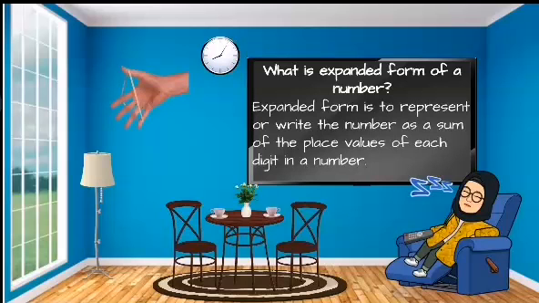So let's look at the hand that is shown on the screen. The hand is pulling out the rubber band or opening the rubber band. Another name of what the hand is doing is expanding the rubber band. So we are going to do with the number the same as the hand doing with the rubber band. We are going to expand out our number. So let's see how we are going to expand out our number.